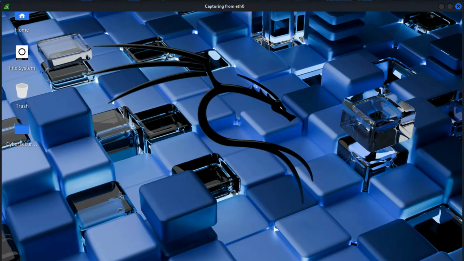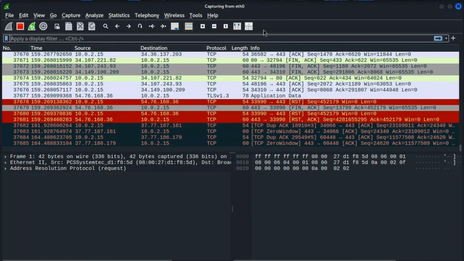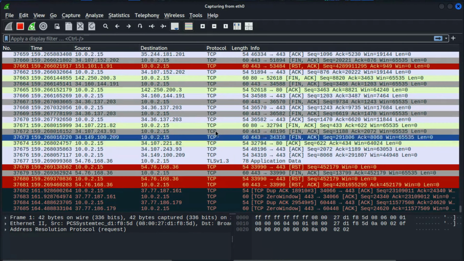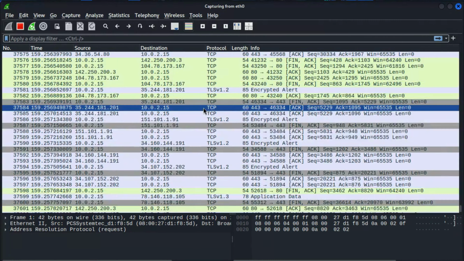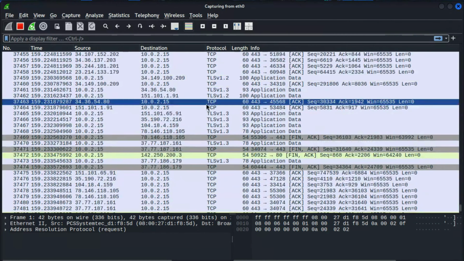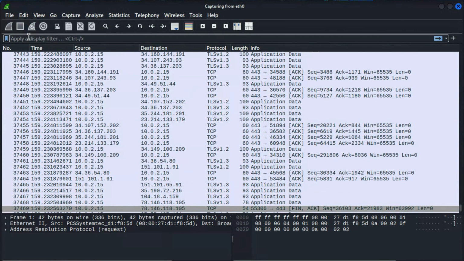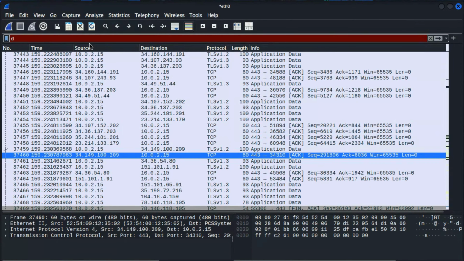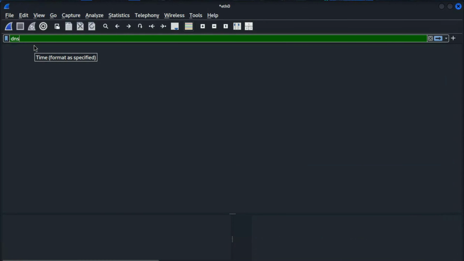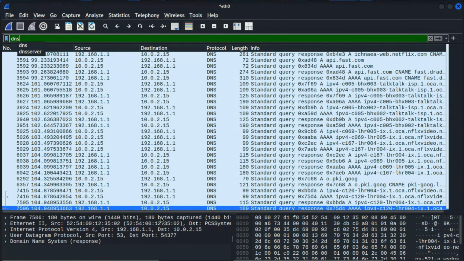As you can see, Wireshark is color coded. Different colors mean different things. Light blue is TCP, dark blue is DNS, green is HTTP, black is for packets with errors, light purple is for TCP control packets, and I think gray is for ICMP traffic or other general traffic. So we're just going to filter for DNS. You can see all the DNS traffic that we have captured with their source IPs, the length, and other information.